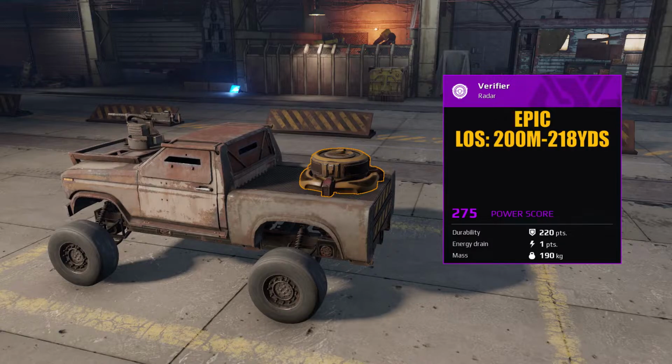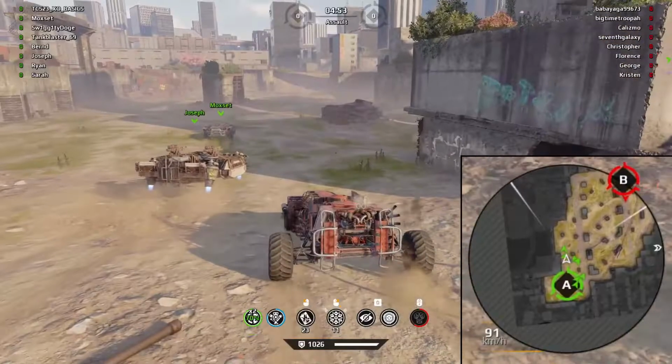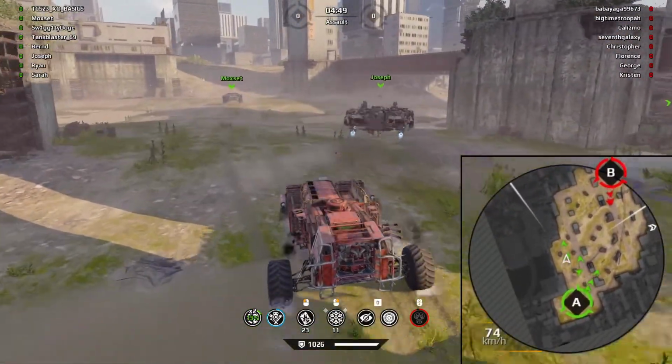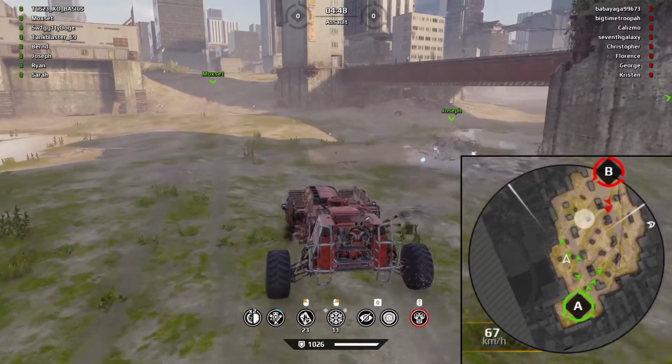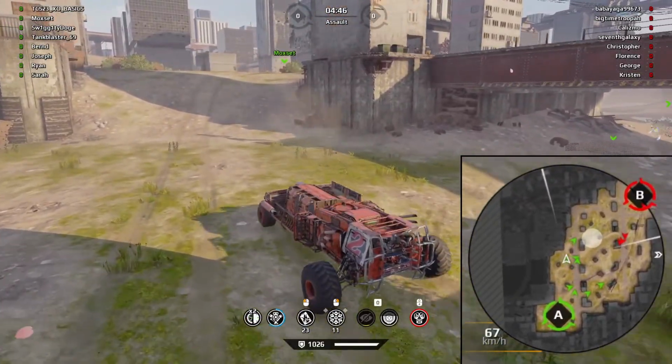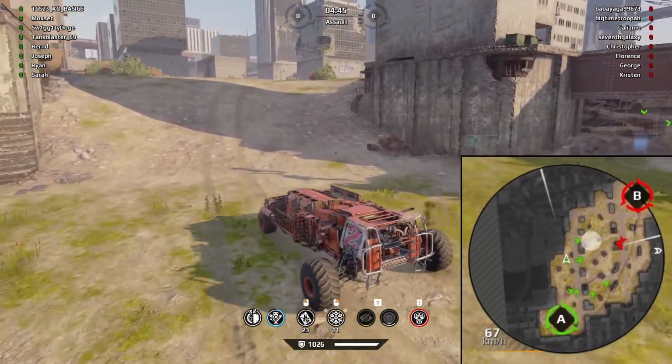It has a line of sight detection range of 200 meters with an equal distance of transmission. It can detect cloaked opponents at 200 meters away, but this radar takes it a step further. Once any hidden enemies are within range, the Verifier can then be activated, which launches an invisible drone, and after 3 seconds, it will decloak those vehicles, revealing their location.